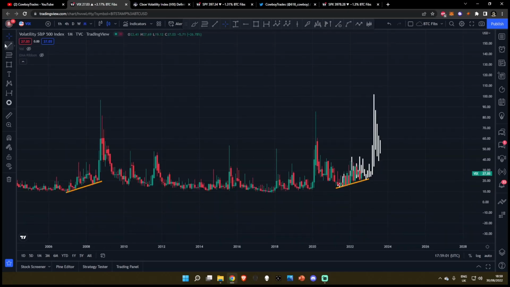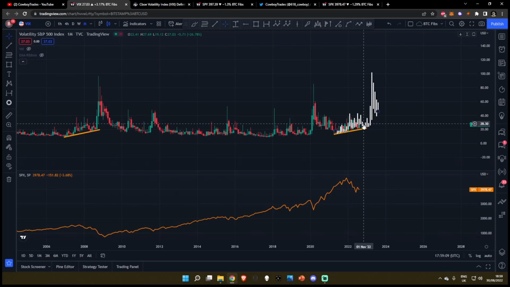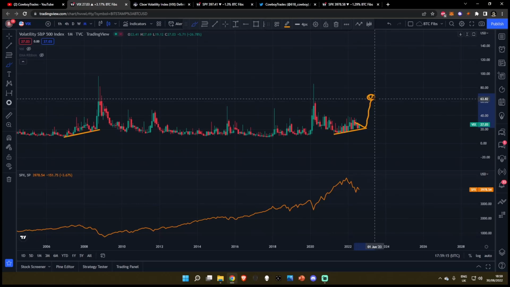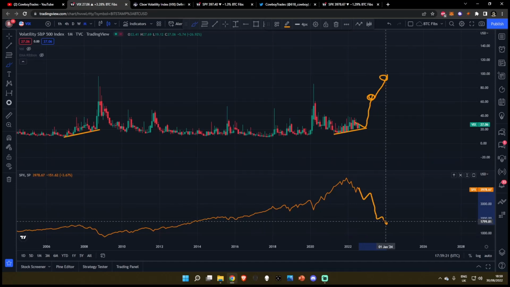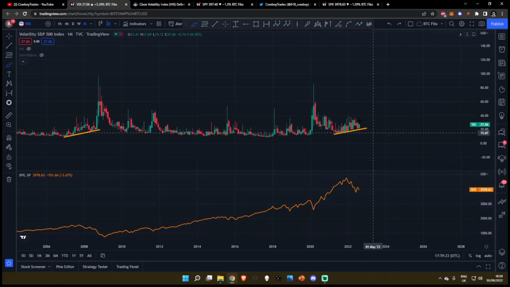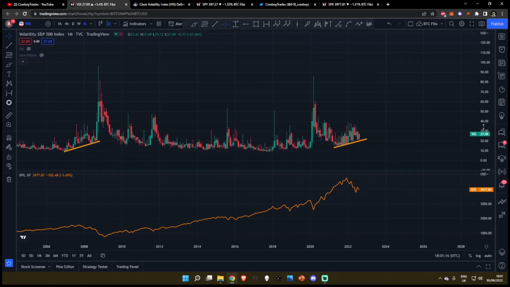So this is just a rough idea. I'm definitely down for having a debate down below. If any of you think this should be drawn from a different perspective, let me know what you think of this down below. And like I said, this basically means if the VIX is going to be continuing to move to the upside, making higher lows and higher highs, then the SPX should continue breaking down to the downside once again until April or May of 2023. This is not per se my prediction, but I am interested in hearing your thoughts on this down below. And like I said, while this is not my prediction, I personally do think there is a very, very high likelihood that something like this plays out.